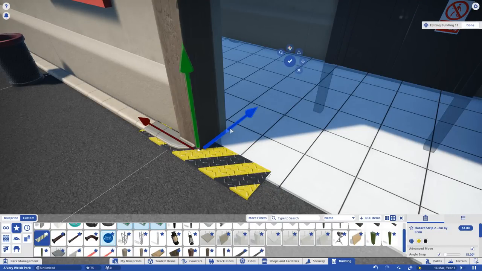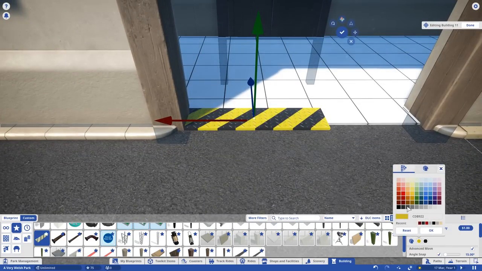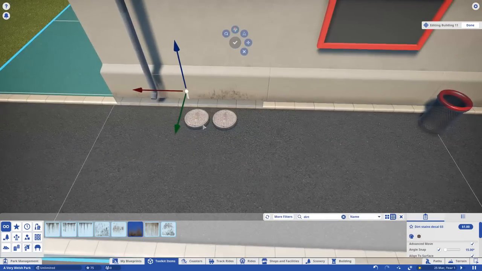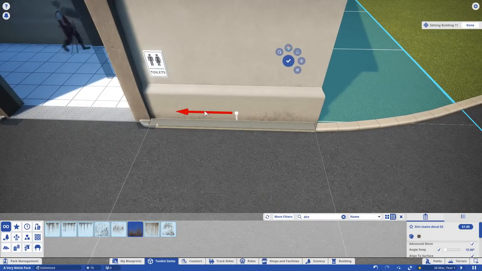I always like to create a seam between varying floor textures, so here's the usual metal tread plates. As previously mentioned, this is an old build, so Furana's dirt decals are a must.